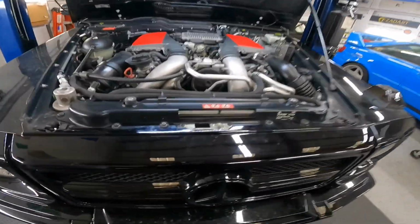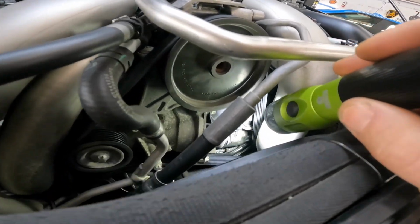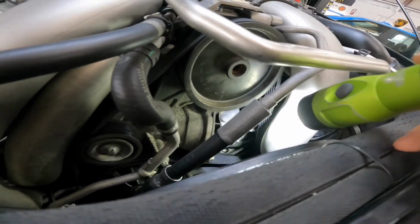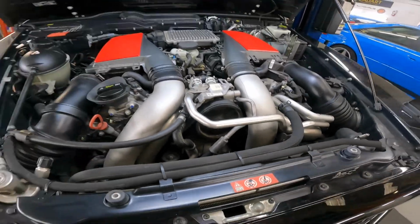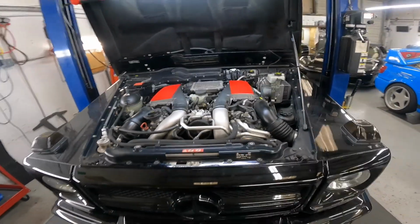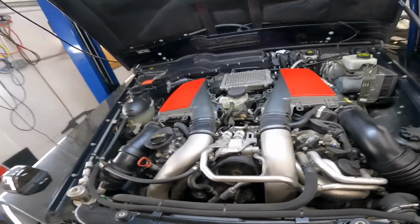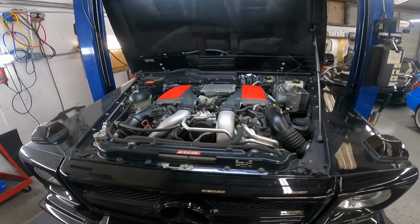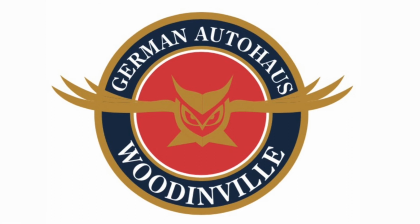I would like to show you the housing. If you see, just a little bit move. When I pull out, of course I show you that small plastic pipes, it's leaking, and it's a crazy smell. We've done many cars with the housing with that oil leaks. This is time for that Brabus too. Okay, let's start work on this car, and I slowly show you how to do and how to repair that.